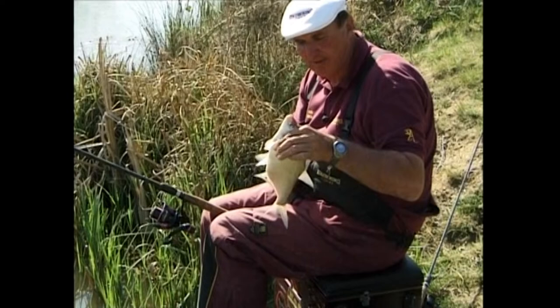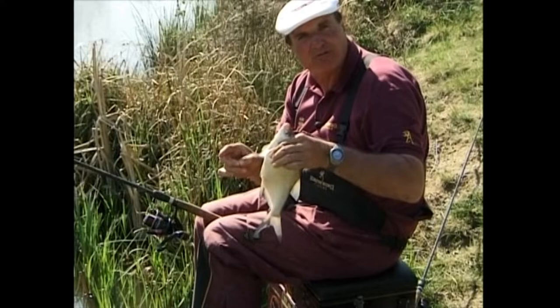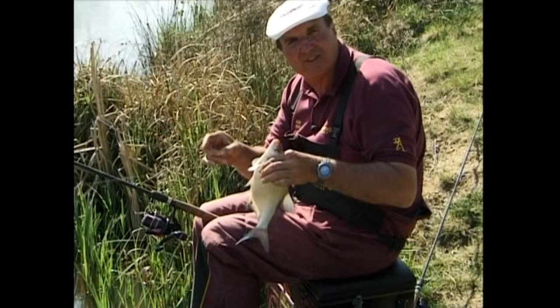And this is a different rig to what I was using earlier, so we'll just have a look, a different sort of float, a thick top float, one that's ideal for fishing pellets. So I'll put this one away and then we'll have a look at the rig.